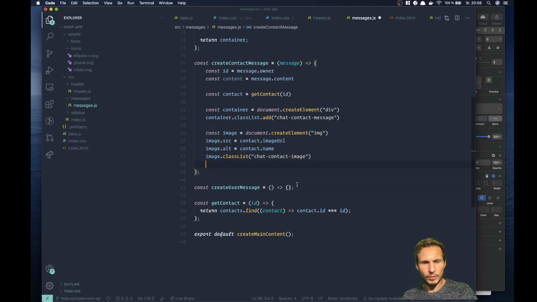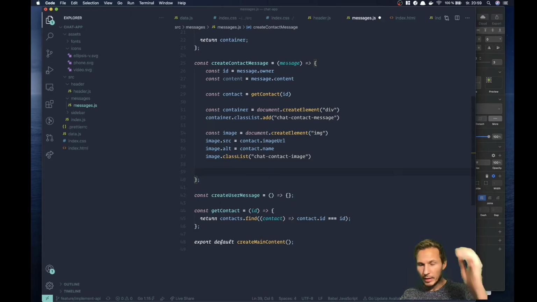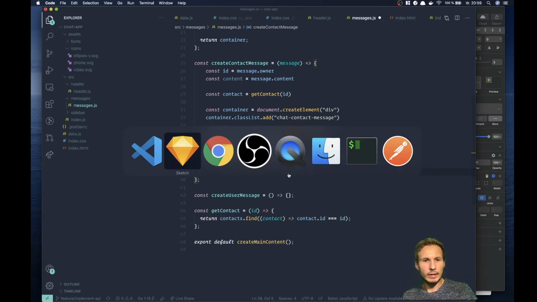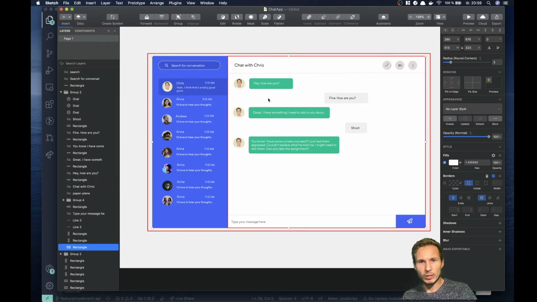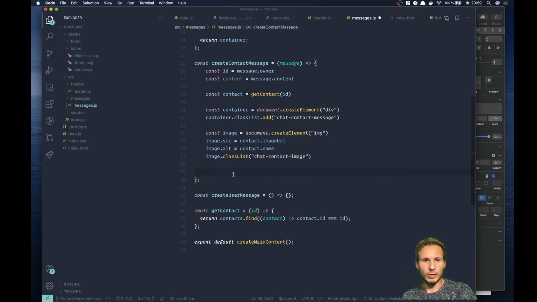Okay, now we have the image, and then we're going to need a message box like this, but there's really no difference between the message box here and here, so let's farm that out to another function.